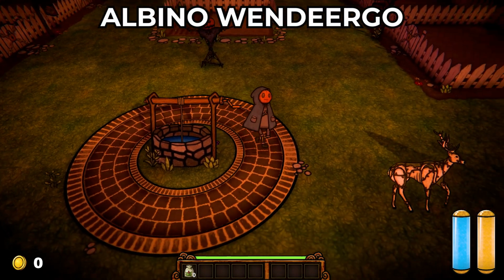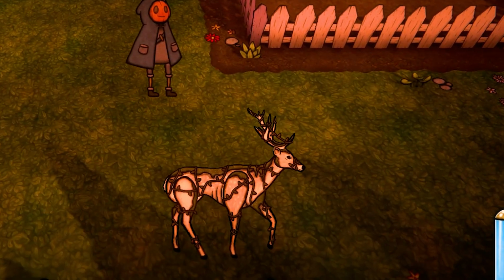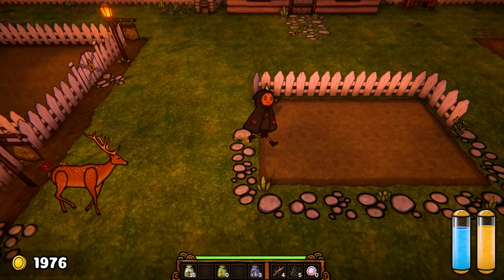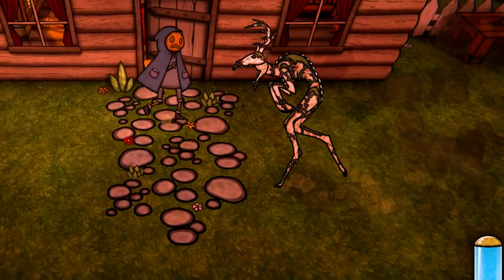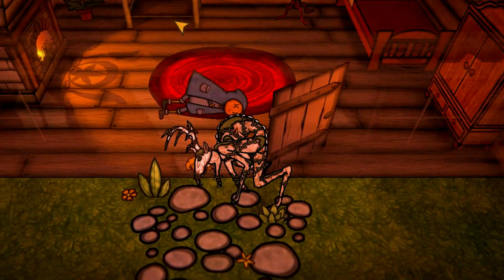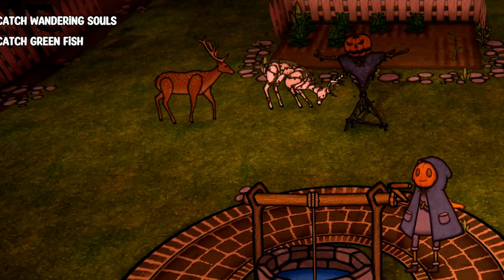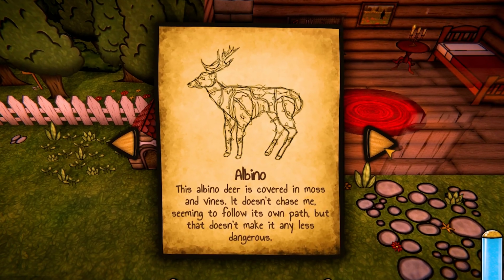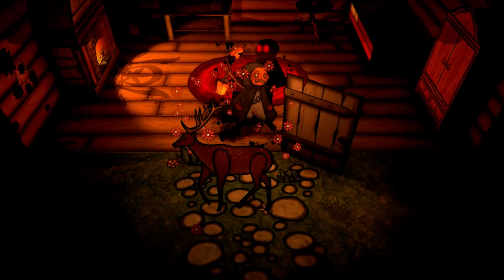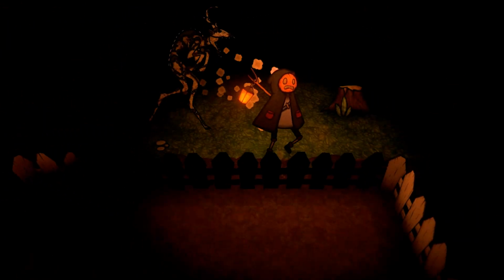One of the other new monsters you will first come across is the albino deer, a white, moss-covered variant of the deer from normal mode, and it too will morph into a vicious Wendeergo monster to chase down the player if you get too close. However, unlike the typical Wendeergo, the albino doesn't follow after the player, but goes about the farm in its own path. While this is a nice change of pace, the Wendeergo's position can be harder to find sometimes, especially at night, making it one of the biggest threats throughout nightmare mode.